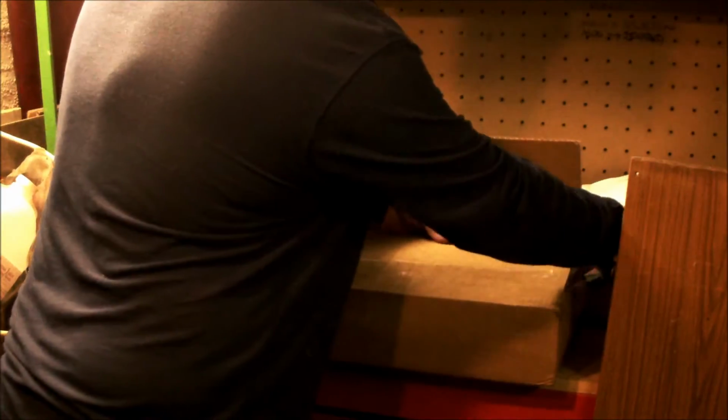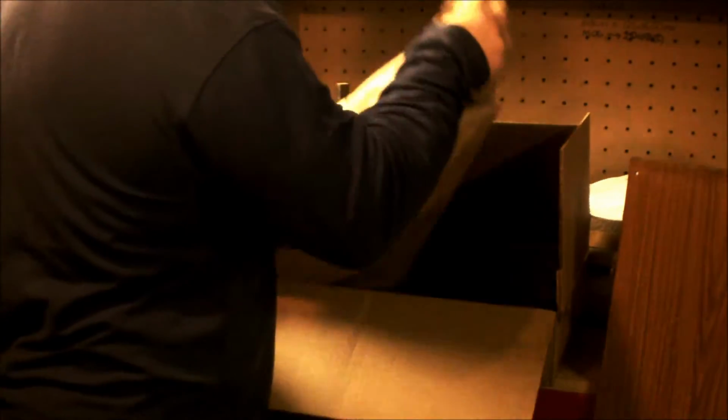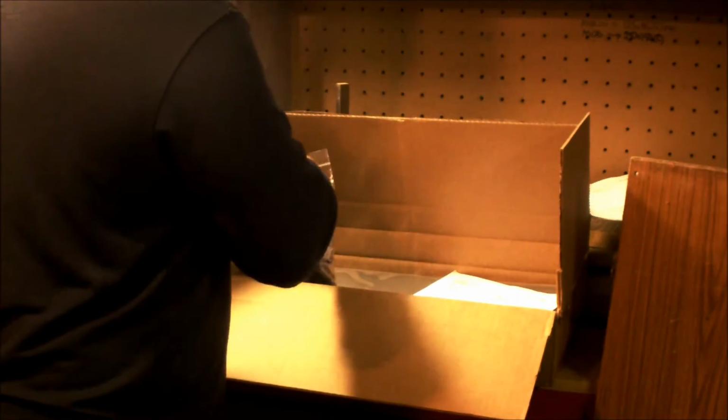Considering it's America, yeah, America. Right, let's get a little brown paper. Packing slip to double check it's all in there, so I should have 10 of these mini eyelets.